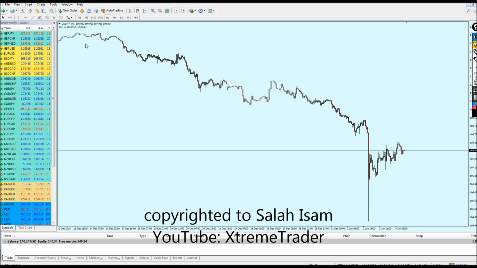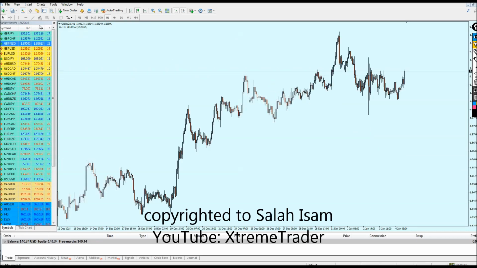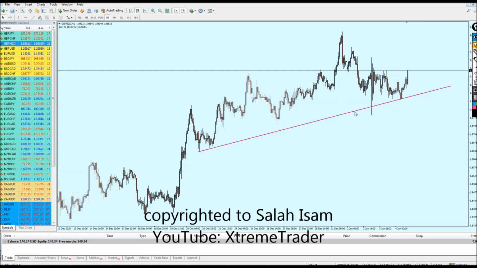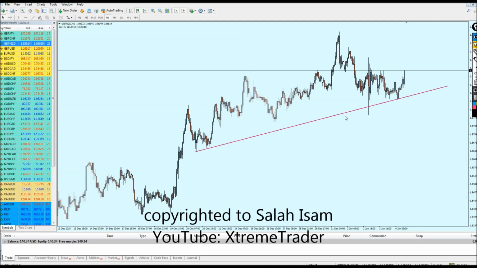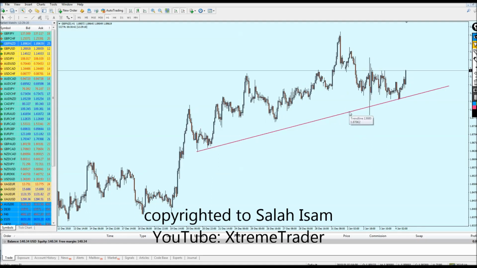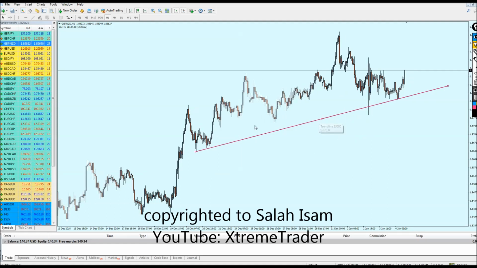This is very useful when you want to draw the trend lines. For example, I draw the trend line here like that. Okay, now I want to clone this one in order to create the channel. Now you can see I cannot move it at all because it's not on the edit mode. You need to double click on the trend line. Now you can see the mode.